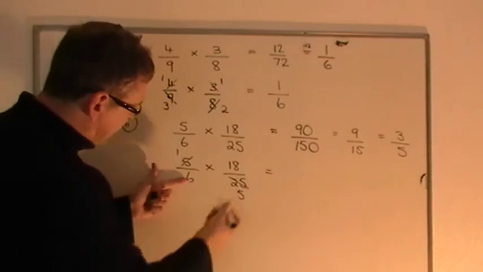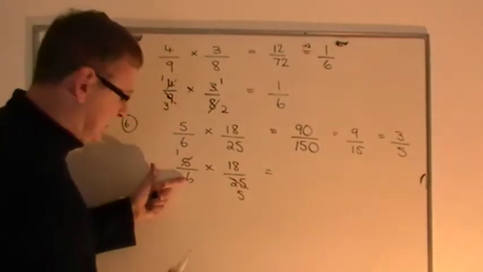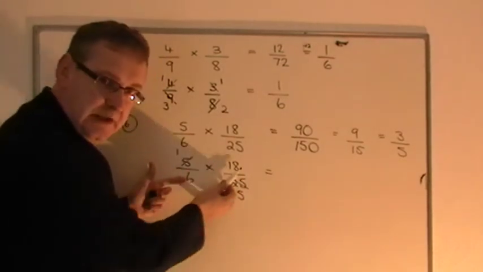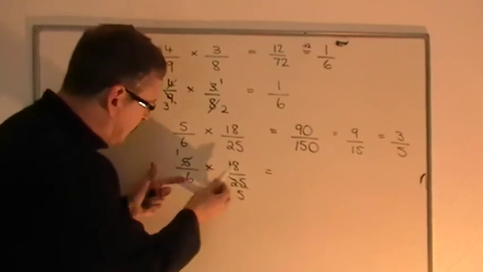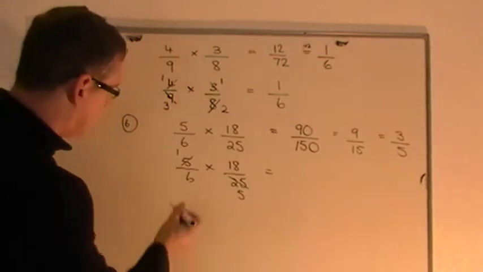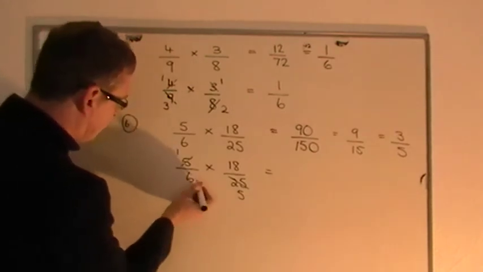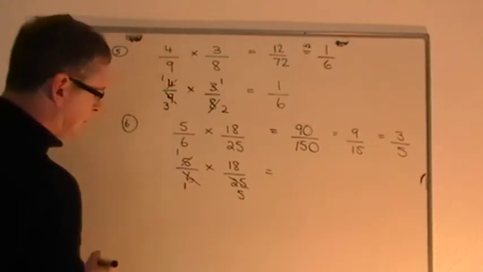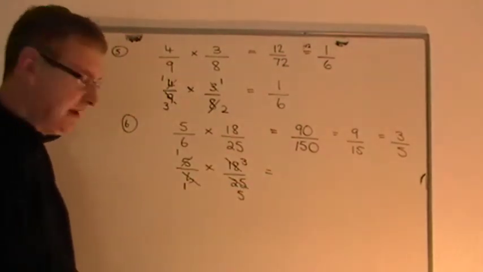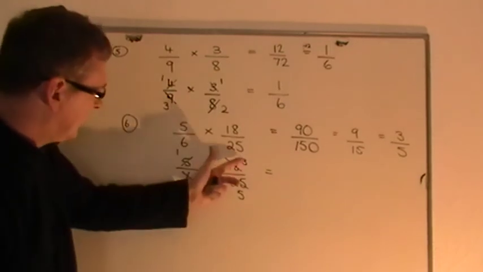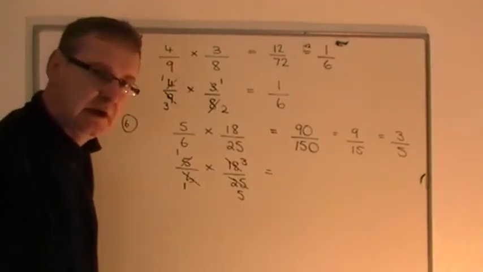You can see that the 6 and the 18 will also cancel, because 6 goes into both. Always pick the biggest number, like 2 would go into both. But pick the biggest. 6 goes into both. So that's what I'm going to share. So I'm going to share that by 6, goes once. Share that by 6, it goes 3 times. Like so. And that's it. Just check. Do the 3 and the 5 cancel? No, they don't.